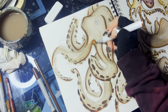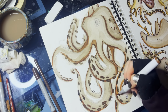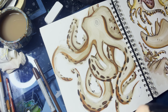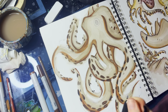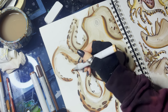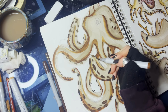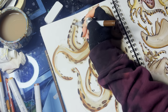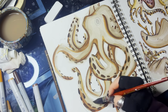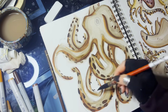And for the rest of the video, we just keep layering and layering and layering. I start to build out some darker colors with some Copic markers, and you'll see that I end up going back in with watercolor and laying over top of that because it was a little bit too jarring, but I thought that it was the color that I wanted, but I definitely think I should have used a lighter one first, but that's okay. I go over it with a lighter brown Copic marker and then more paint, and I just start doing that dance of pushing and pulling the darks and lights until I get them to a place that I want.